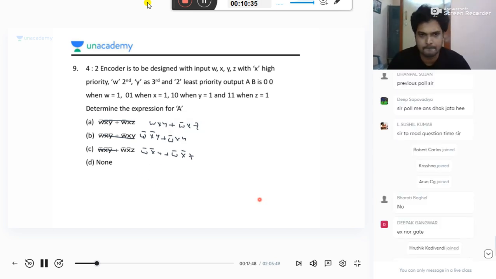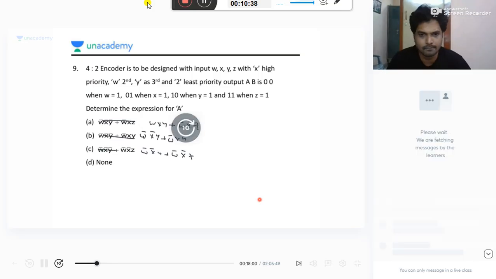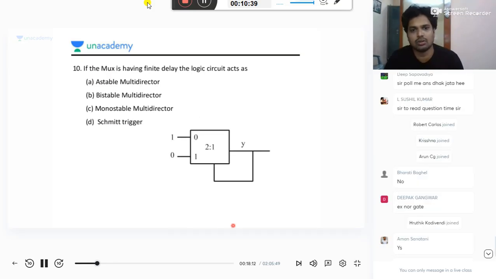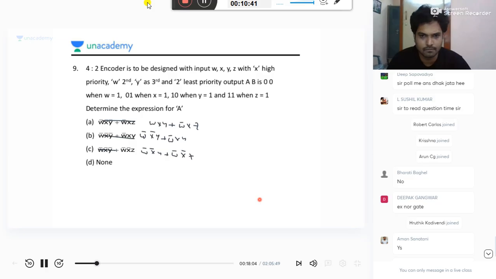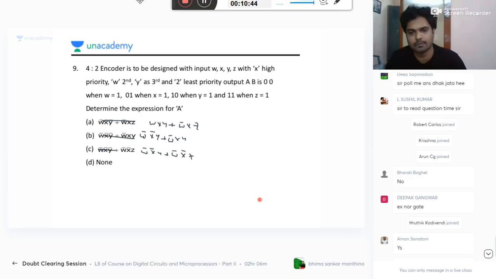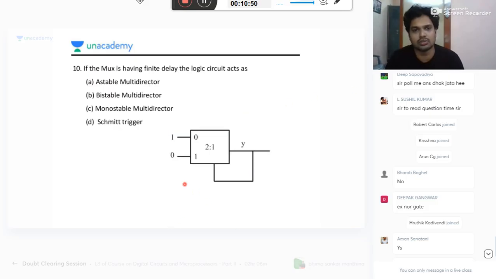If time doesn't permit, leave the question. At least you get negative marking saved. Never try, never do guesswork. Okay. So simply here 8 into 8, 64 can be done. I don't suggest those things because if I say something, it should work for every question. Then only I will say. It may work here, not every time.